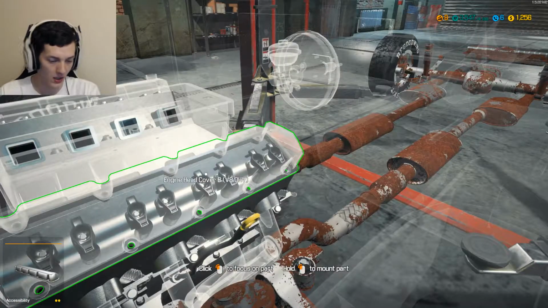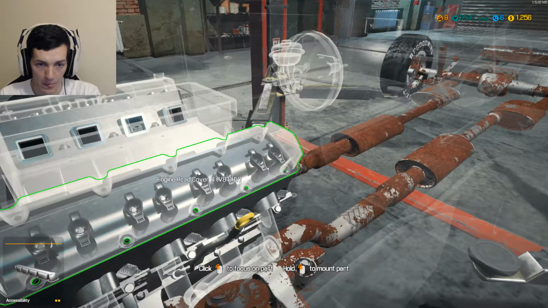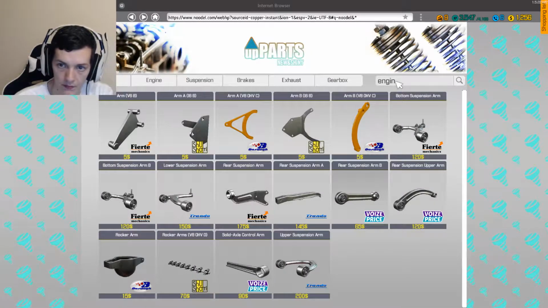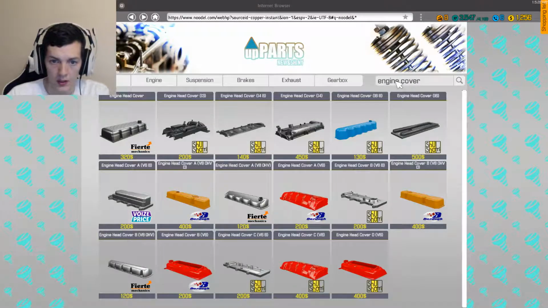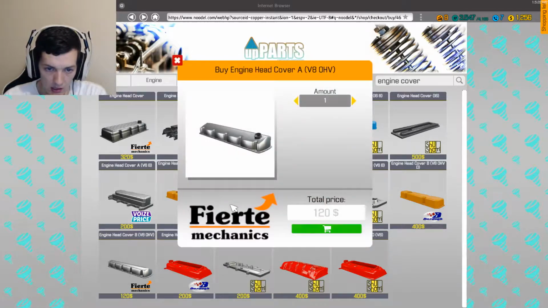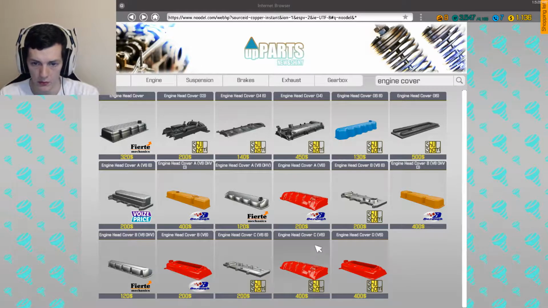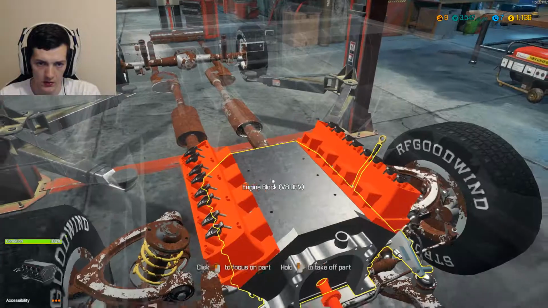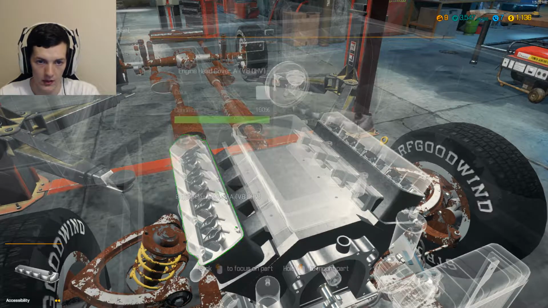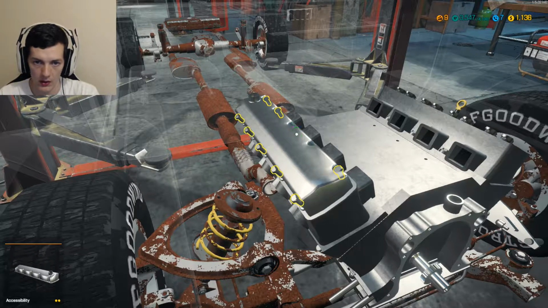Okay, that is that officially done. So now we need some engine head covers B. For a V8 OHV. So we need engine cover A for a V8 OHV. Okay, so that's got to be that one. Oh, engine head cover. We need an engine head cover for A or B. I remember we definitely needed an A, but I'm sure one side is going to be different to the other. A and B, yeah, thought so. So we already bought an A, so we'll assemble that quickly and then we'll go and buy a B.